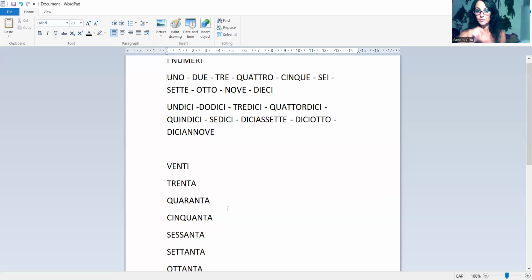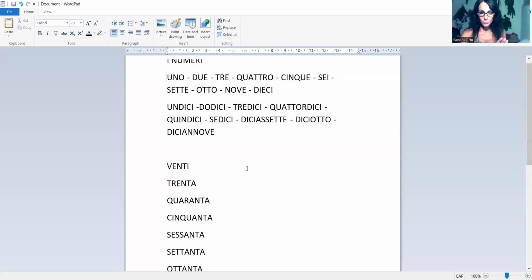Obviously, it doesn't happen very often that you have to write the whole number. However, you do pronounce them, you do use the numbers. And in fact, it's not very common to see them written, unless probably the lower numbers. So do make an effort once in a while to go back and see how the numbers are written or spelled.